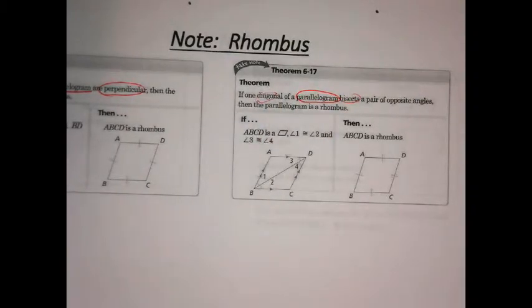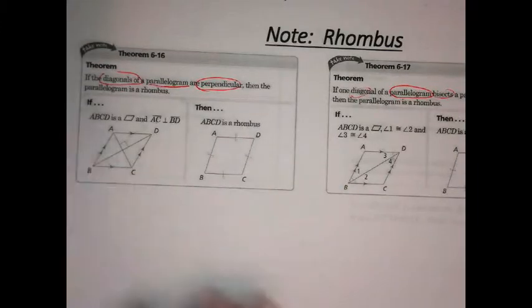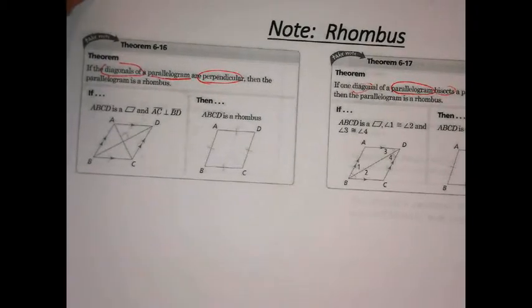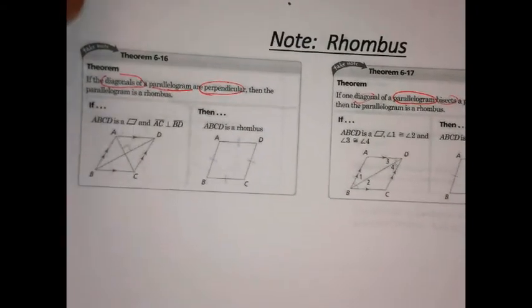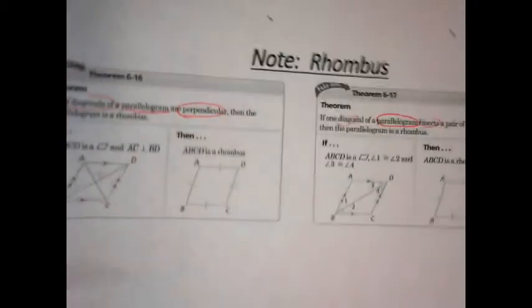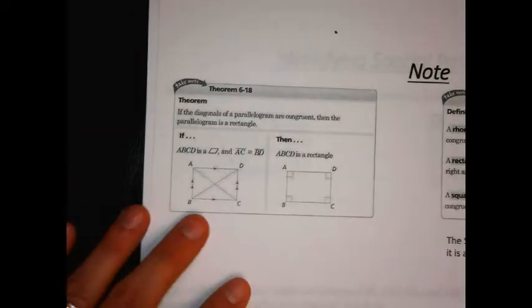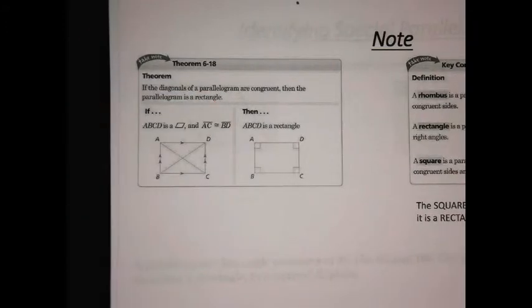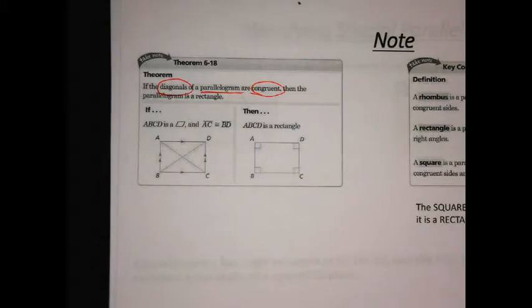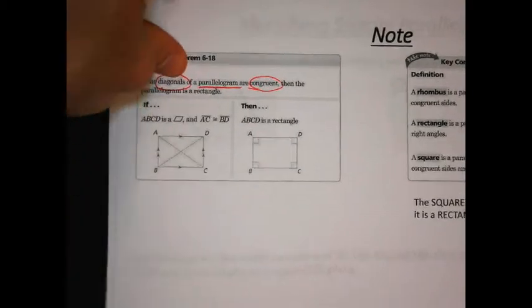Okay, so we have to remember some of the stuff we had talked about in the previous lesson, but now we're just going backwards. The key thing is to inform ourselves that we're dealing with parallelograms that do this. So when we get into other stuff later, it's not always a parallelogram that has these properties, but in this case, it has to be a parallelogram. The other note is for the rectangle. Again, if we have a parallelogram and the diagonals are congruent, then we have a rectangle. So we have to remember that we're talking about parallelograms. Let's do some work. Yay.